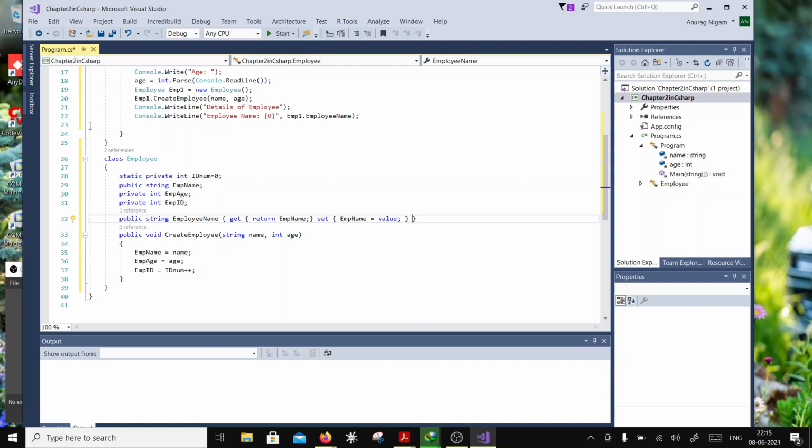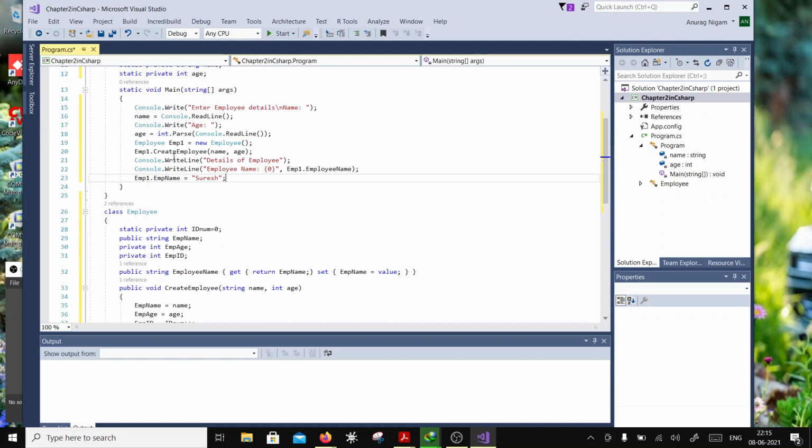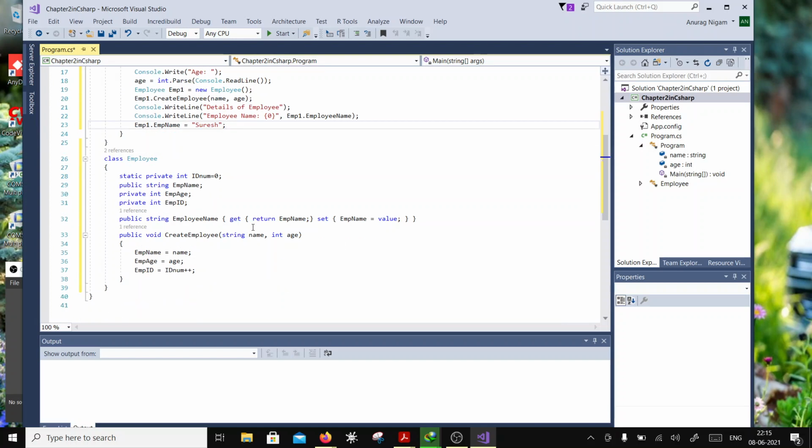Now it has a set property. Now if I say emp1 dot employee name equal to Suresh, we have allowed the property to set a private field.